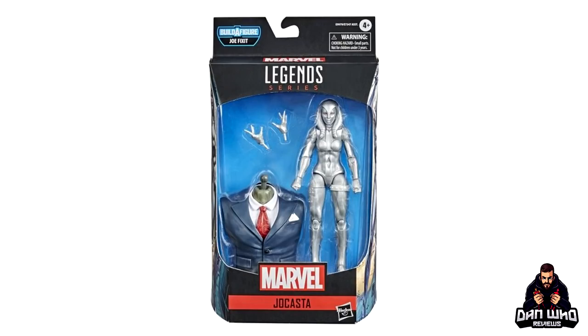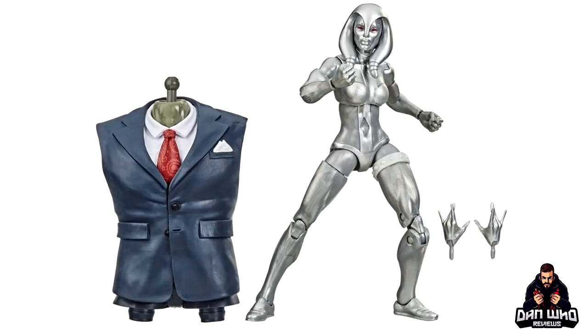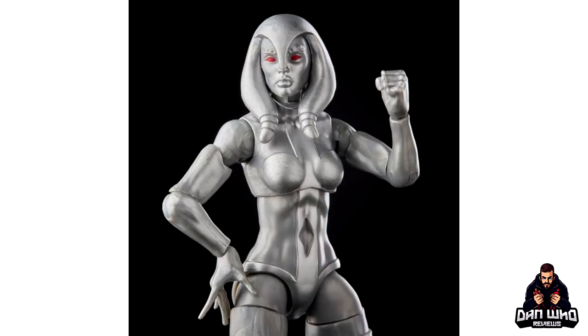And the fourth one is another comic book character, and it's Ultron's girlfriend. It's Jocasta, something like that. Anyway, it's Ultron's girlfriend. Basically, think of Ultron, female form, big silver robot. Ultron was lonely, clearly, so I think he got Hank Pym, or even himself, made himself a girlfriend. If only it was that easy, hey? But yeah, so you're getting Jocasta, first time in figure form on any line. So that was the fourth tease. So all of those figures were sort of relevant to those teases that they did in the Marvel live stream not too long ago. But they're 4 nice comic book characters that add to your display.